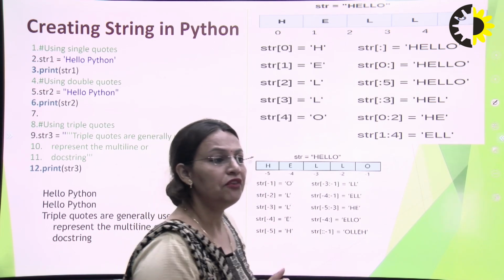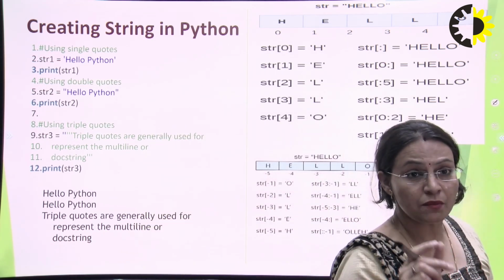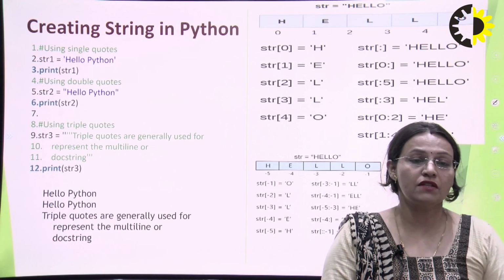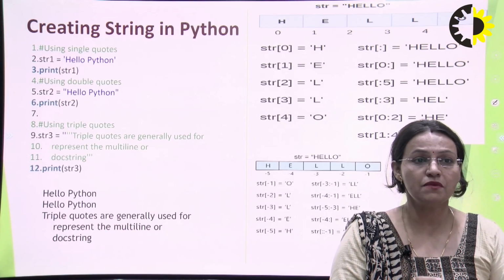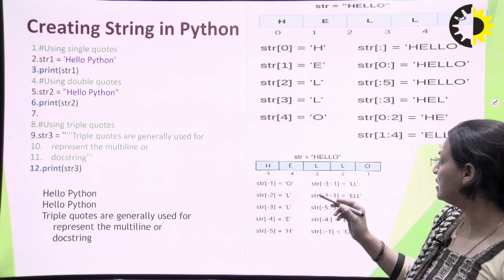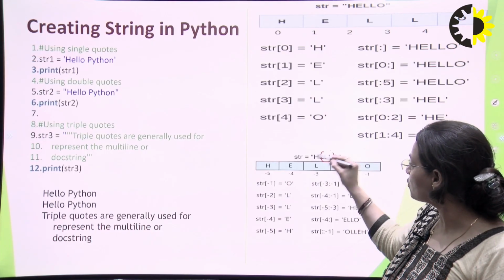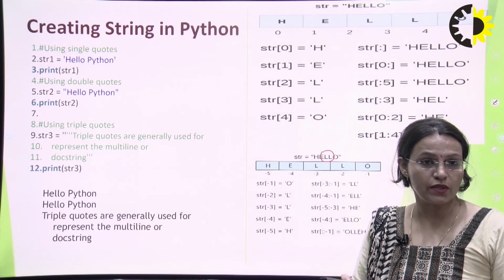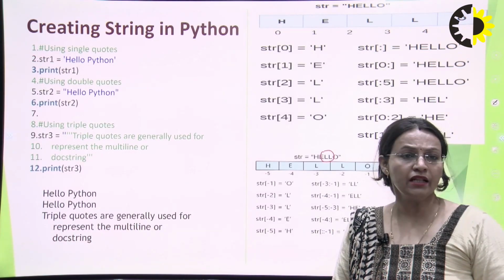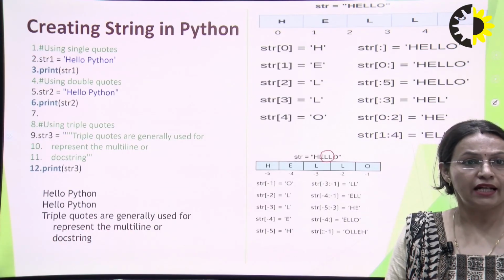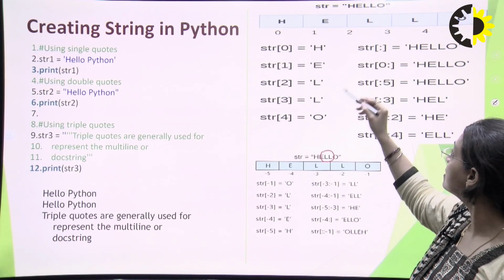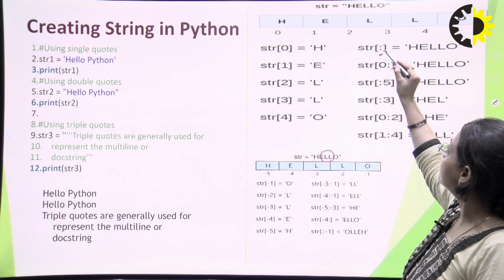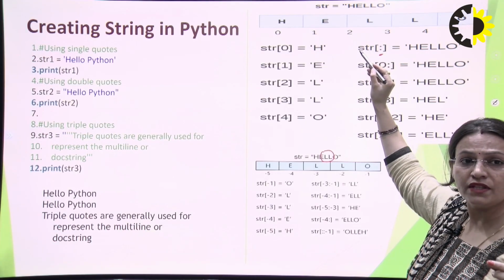Now the thing is, if I want to access not only a single character but a group of characters of the string, not the whole string but a part of it, that is termed slicing. Slicing means that if I want to take a substring out of one string, say 3 characters from the beginning, from the end, or some kind of sequence, that is known as slicing. Slicing is done via this operator, the slice operator.